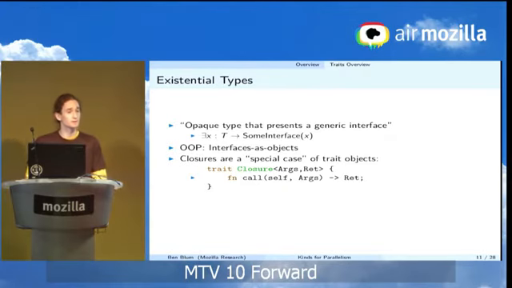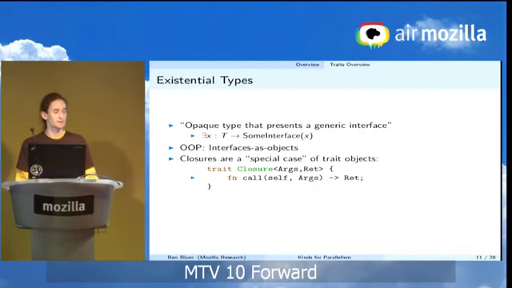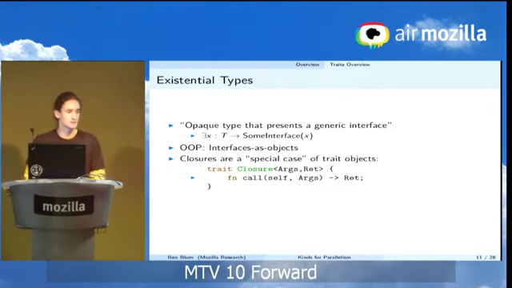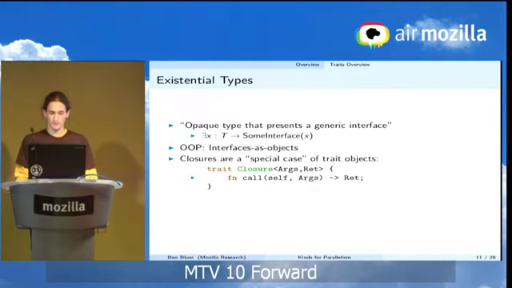I'll take a moment to point out that closures in Rust are sort of a special case of trait objects. The value of a closure is the environment, that is the values that are captured in the closure. And the trait for a closure would, if it existed, look something like this. There is one function, and it is call. It takes some arguments, and it returns a value. So everything that you can do with traits that I'm talking about in this presentation, you can also do with closures. But I'm going to focus on traits because closures are just a special case. So I'm not going to bother to present what it would look like for closures also.